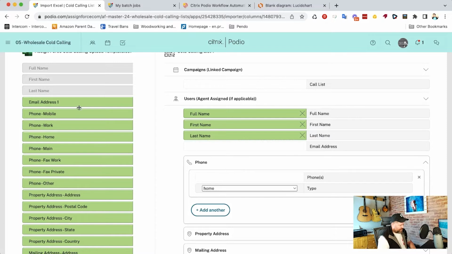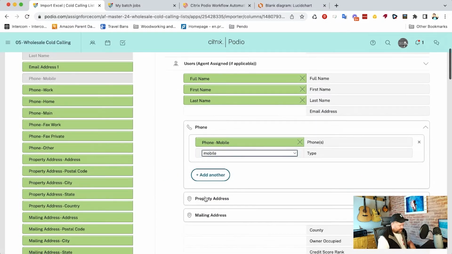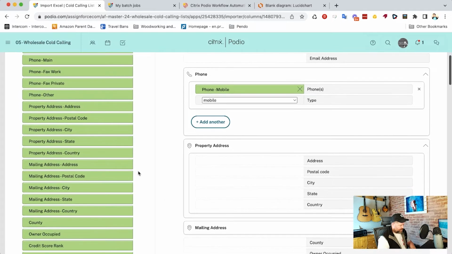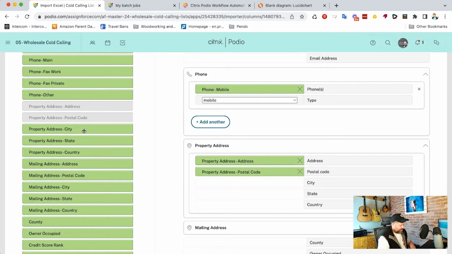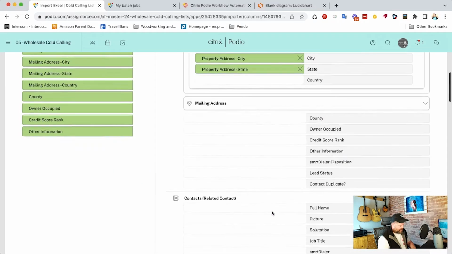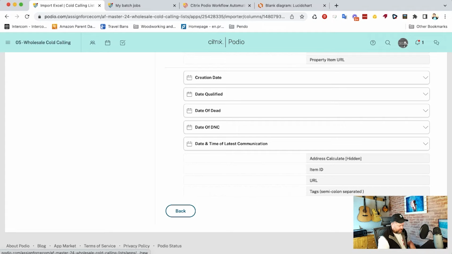I'll do a quick phone number, mobile, and I'll do a quick address. I'm not going to do a huge amount of work here. Address, postal code, city, state, and I'm not going to bother with anything else. Next.